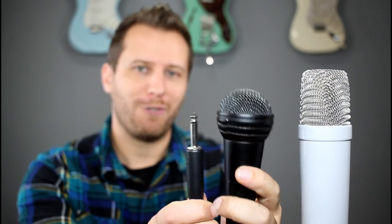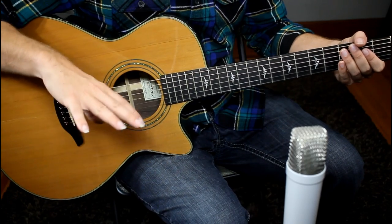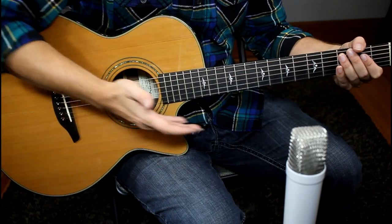For this week's comparison, we're going to record some acoustic guitar tracks through this Rode NT1 large diaphragm condenser microphone, and then we'll record with a low-cost general dynamic microphone, and then we'll also record direct so you guys can hear the difference. To record today's clips, we're going to stick with my 12-12 rule, which is just an easy way to remember mic placement.